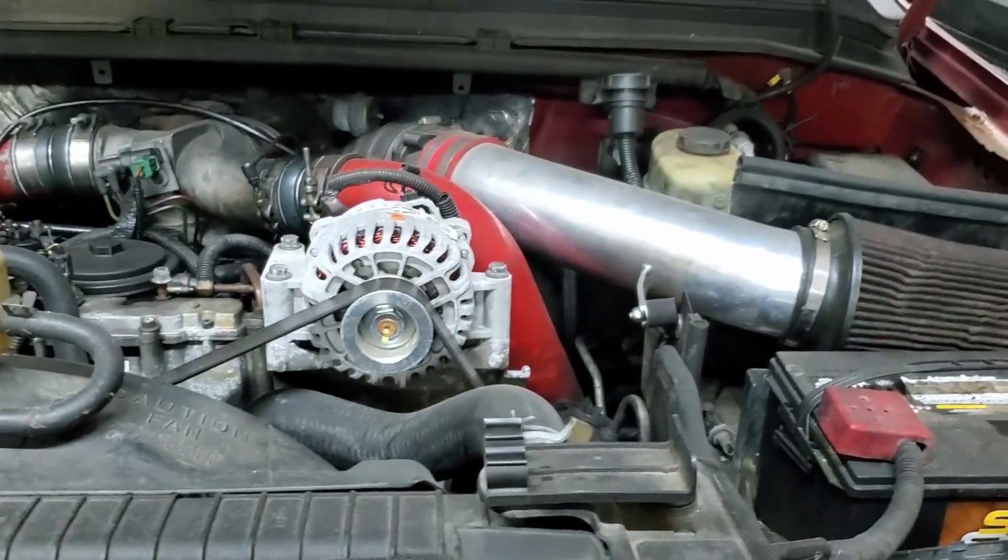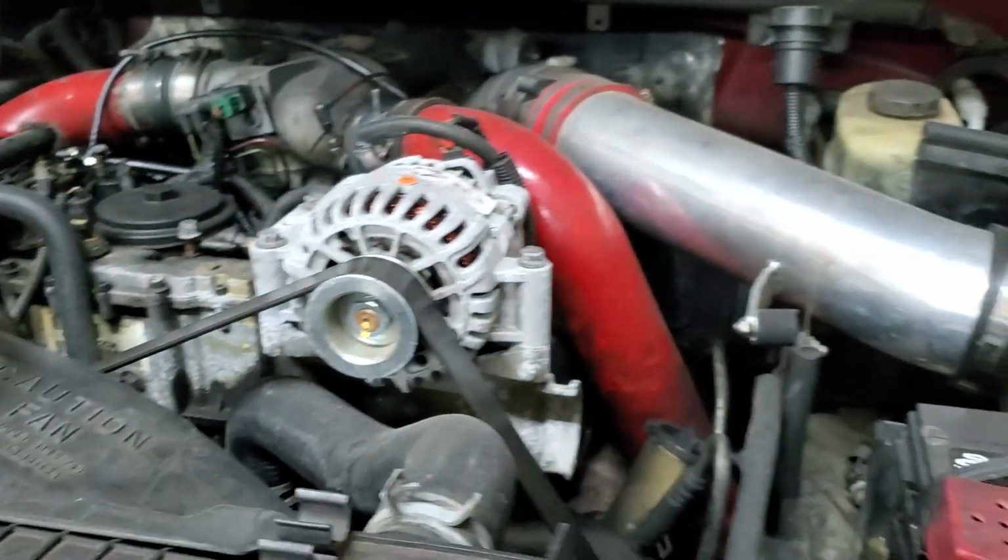As far as batteries, I am leaning towards the Yinglongs, probably about 120 amp hour or so. Not quite sure who I'm going to run for alternator yet, whether it be CES, Brand X, MechMan, Stinger, JS. I don't know yet. I just got to look around and see who has the best option. I haven't decided if I want to try and make a dual alt bracket so that I can keep the one here to run the stock batteries to charge the truck, and then I can have a secondary alt to run them. That's what I like to do, so that's going to be a little bit of learning to figure out exactly what I need to do that.